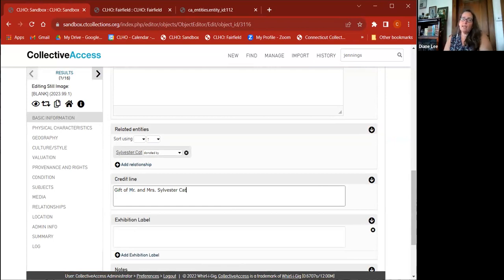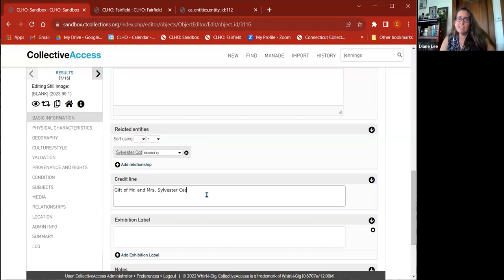You can put that there, but then I would still add the relationship here for Mrs. Cat for various reasons, including divorce, death, just people making their own donations. She may be donating stuff from her family in the past. He may be donating stuff from his family. There's various reasons. It's just a lot easier to have two different people.